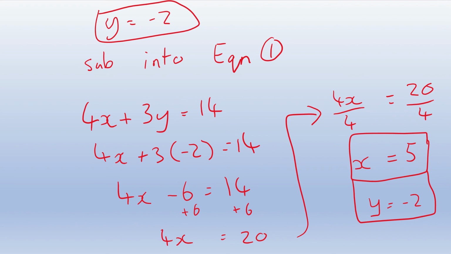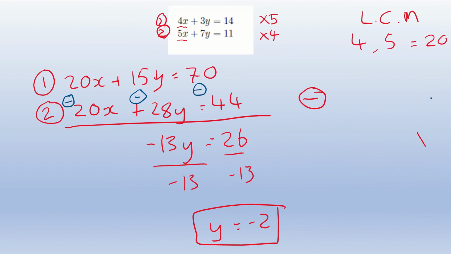That's simultaneous equations in a nutshell. You were lining up either your x's or your y's, and you want the coefficients of x or your y's to be the same. In this case, at the very start, they were not. I had a 4x and a 5x. That was no good to me. I had a 3y and a 7y. So what I said was I was going to concentrate on the x's and try and get them looking the same. So I took the 4 and the 5, and I asked myself, what number do those two numbers go into? What's the lowest common multiple of 4 and 5?